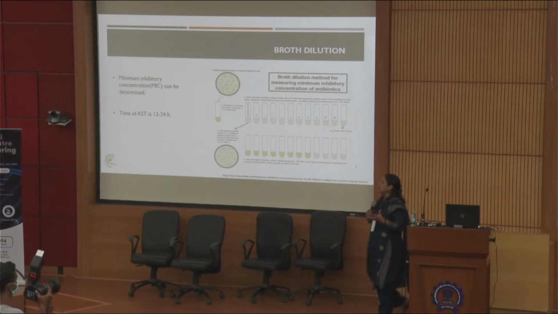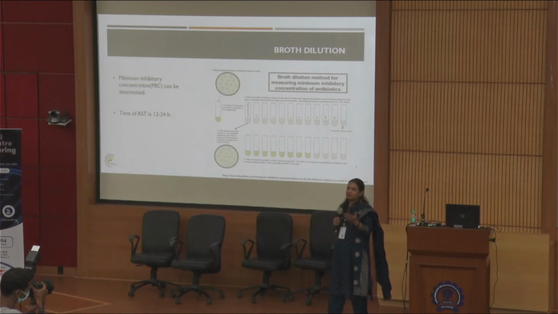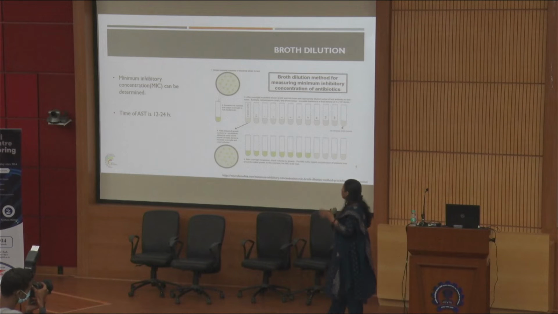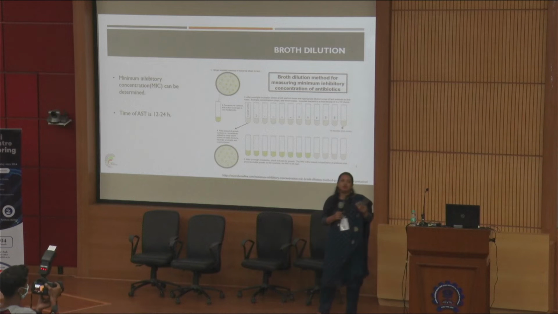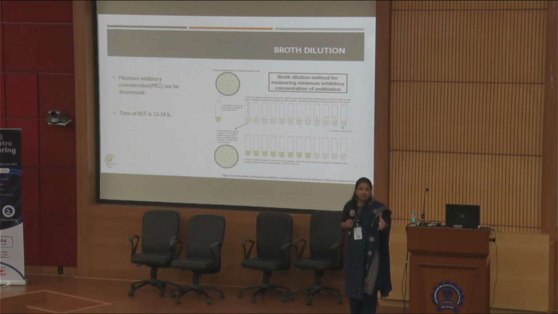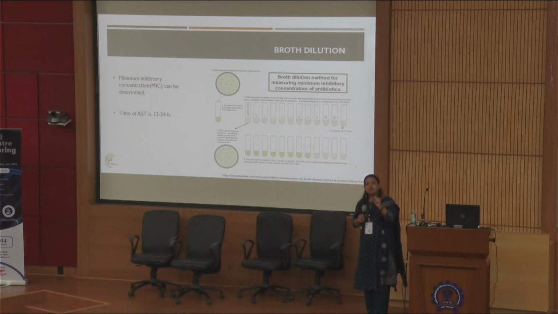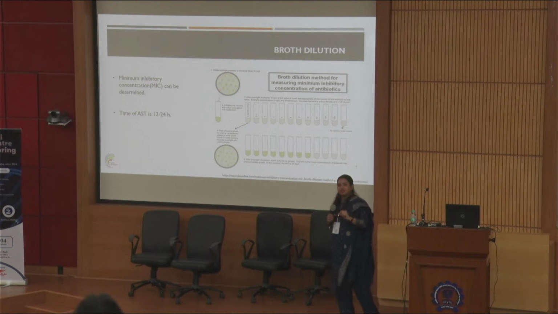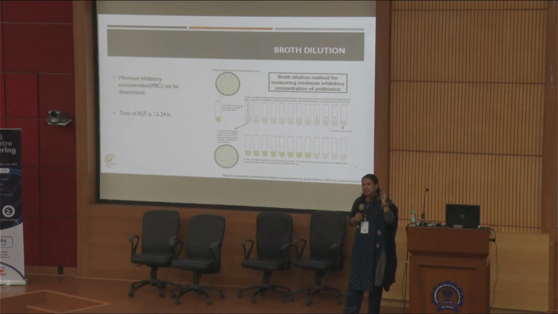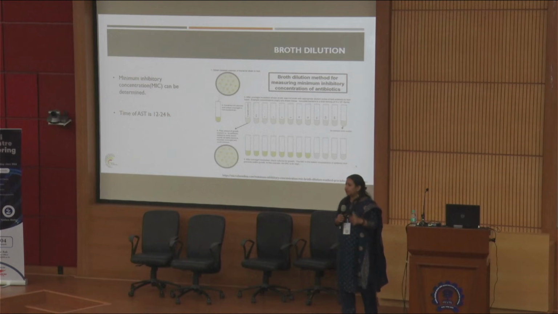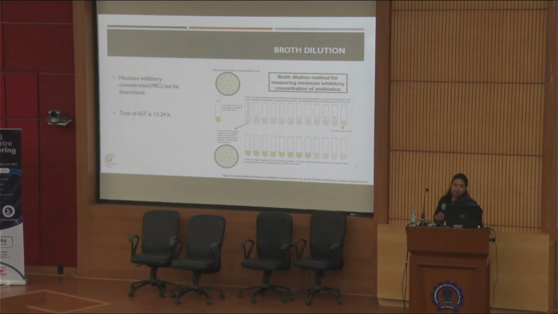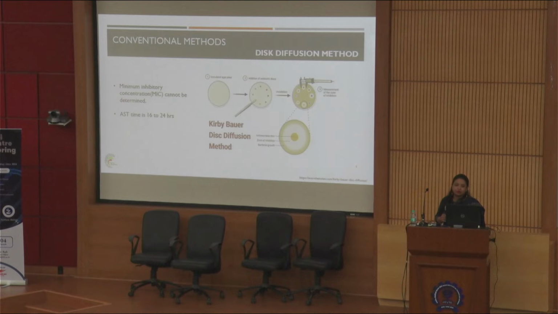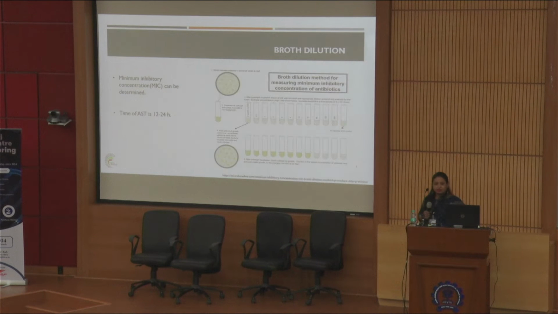Right. So there are conventional methods like broth dilution method, disc diffusion method, and so on. All of these methods, if you look at the time, typically take 12 to 24 hours minimum. And if you're a diabetic patient who has a diabetic foot, who has an infection in the foot or something, that 24 hours can be very critical. So they don't want to spend time waiting for the results, but perhaps start on antibiotics. The other thing is many of our staff are not trained to do these tests competently. And we do need a lot of infrastructure to carry out the same. So like I mentioned, there is a broth dilution method, there are ellipsometer methods.